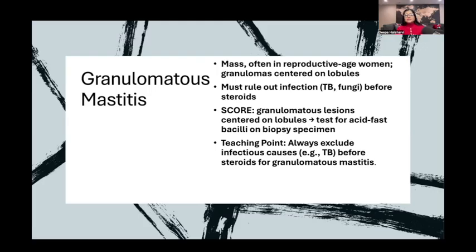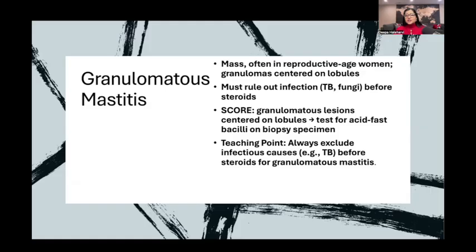Granulomatous mastitis, often seen in reproductive age women. First you want to rule out infection like TB or fungal infections before you start them on steroids. They usually present with a really firm, painful mass. Sometimes it gets called inflammatory breast cancer, but usually they'll have fevers, chills. There's a palpable mass. It's very much like a mastitis, but it's typically seen in Asian, Hispanic, and African American women.